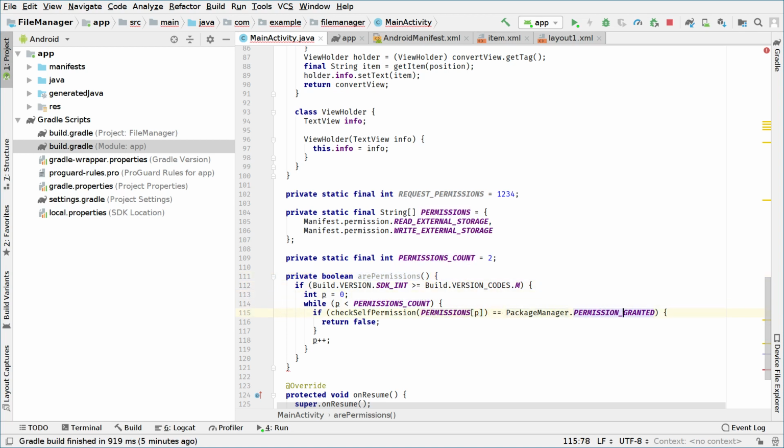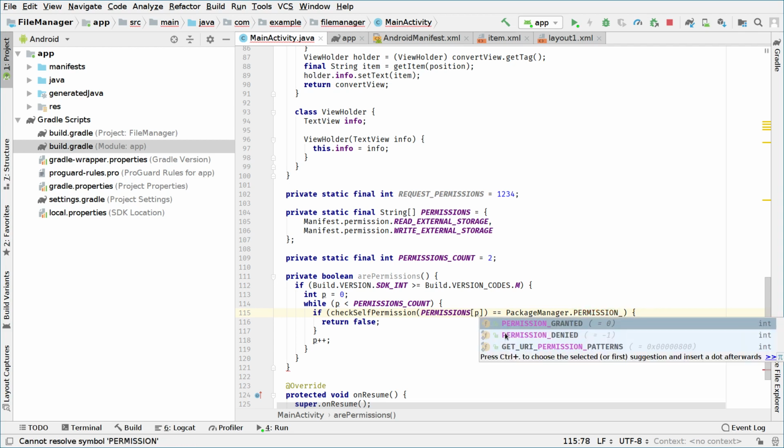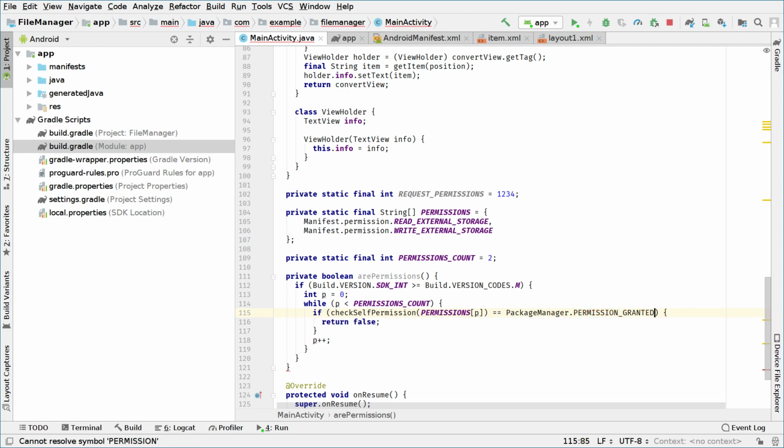Our permissions denied. That's better, better logic. So here we say if permissions is different than granted, we will return true.